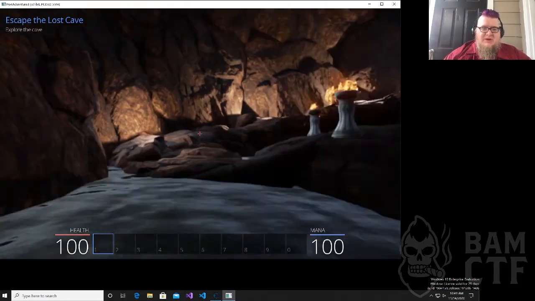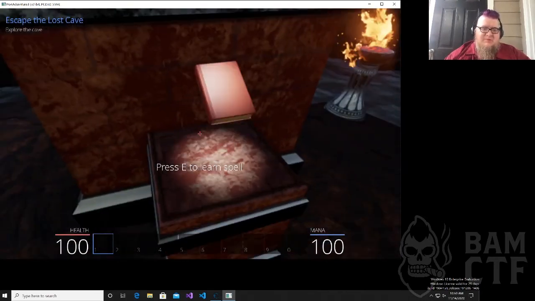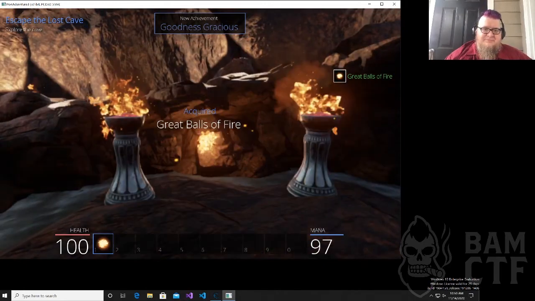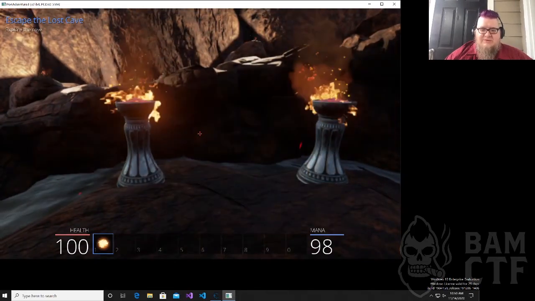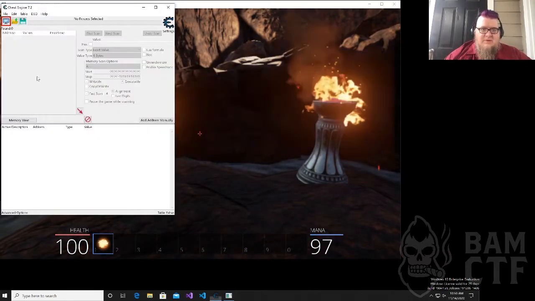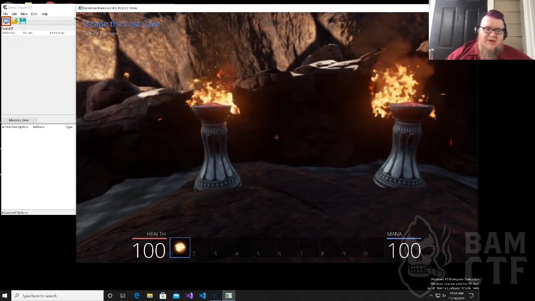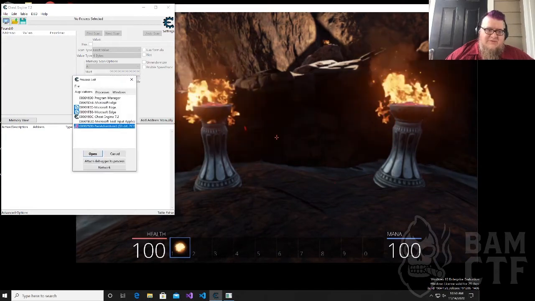So we'll come over here, and there's a scroll, and it's going to teach us a spell. So I press E, and now I have fireballs. So you can see when I shoot a fireball, my mana goes down, and then it quickly goes back up. All right, so what I want to do to start off with is just get infinite mana. Because why not? I don't want to run out of mana when I want to cast fireballs.